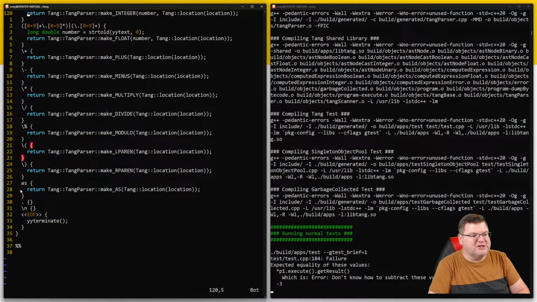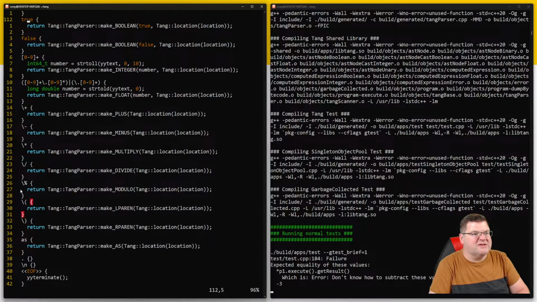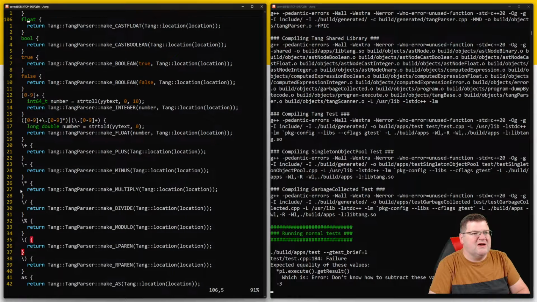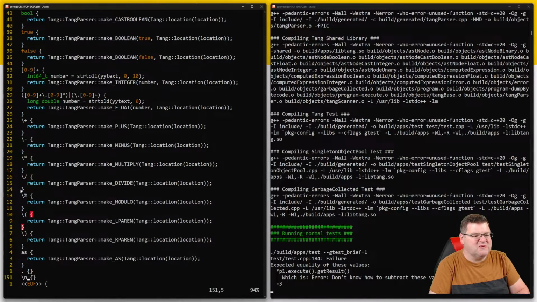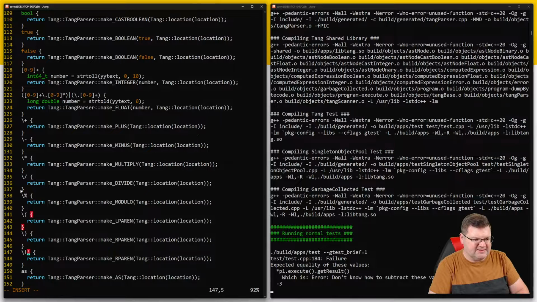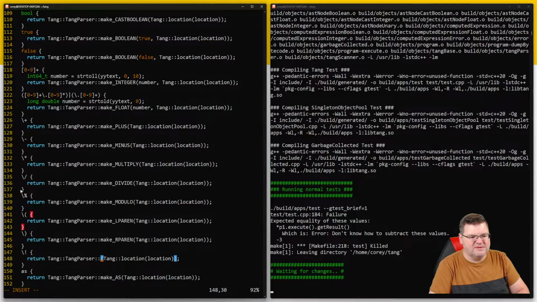And for this, we just go down, and we've got all of our symbols here. We've got our true, false. I'm probably going to put it down around the actual symbols. And there we go. And we'll do an exclamation point. And we will say make, whoops, exclamation, nope, all one word, Corey, exclamation point.